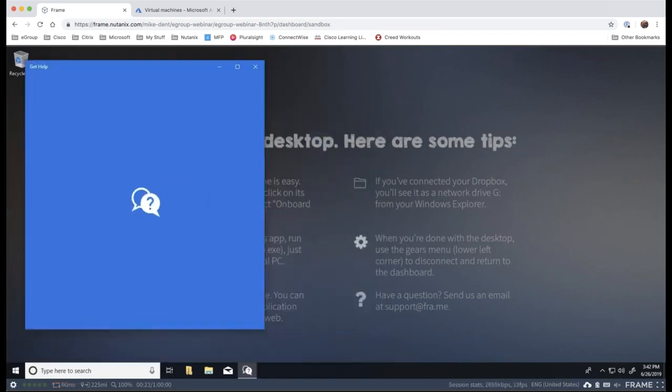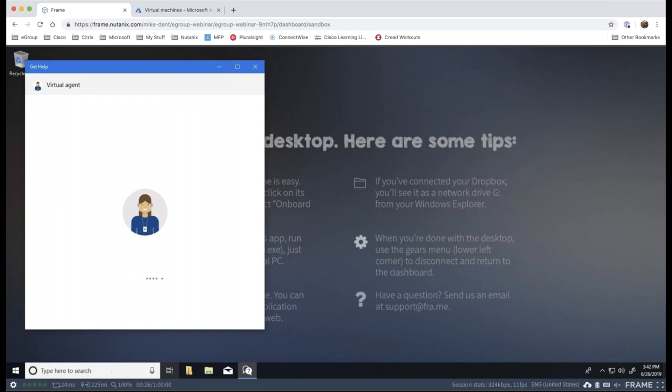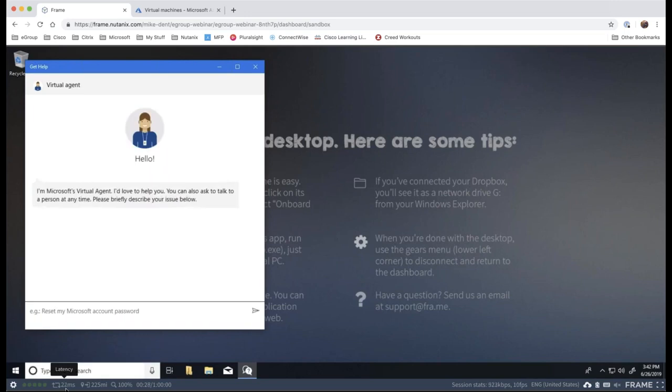A couple things to note. Down in the bottom right corner, you'll see the latency to the desktop. So currently I have about 22 milliseconds latency to the desktop. That's, again, connecting from my session here, my laptop at home, connecting to the desktop running in Azure. Over here to the right, you notice distance to server. It's also calculating kind of how far I am from the East US 2 data center.